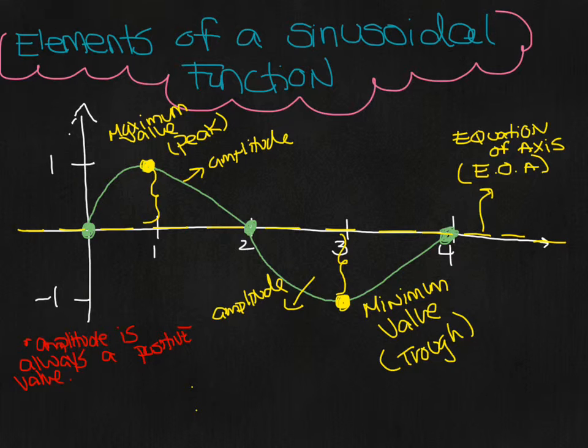So, for instance, if we had an amplitude of -1, that would just mean that you're moving down 1 unit towards the -1 direction, okay? And if it was +1, you'd be measuring upwards towards the peak. The 1, the absolute value, is what tells you the distance from the max to the equation of axes, or the equation of axes to the minimum value. So always remember that amplitude is a positive value. Teachers will often try to trick their students with that, so just be mindful of that.